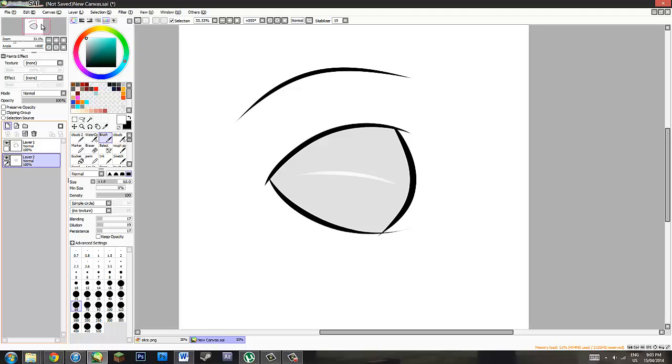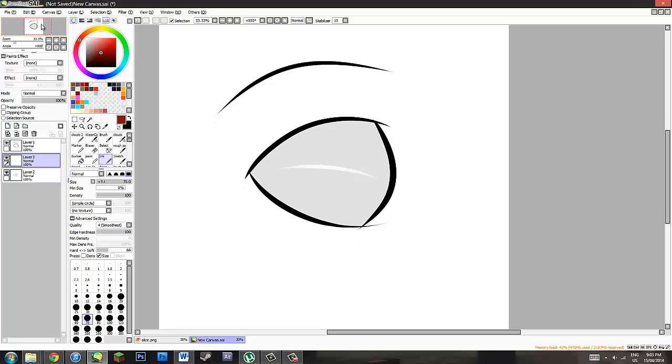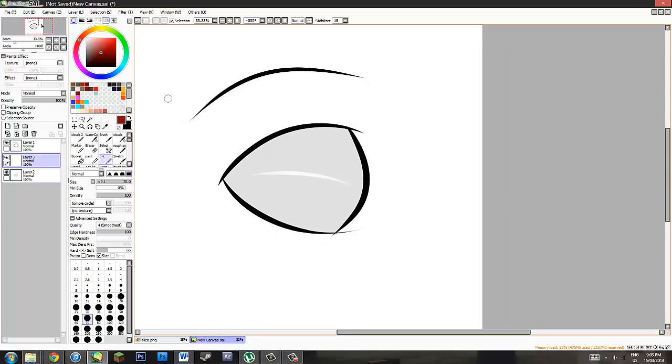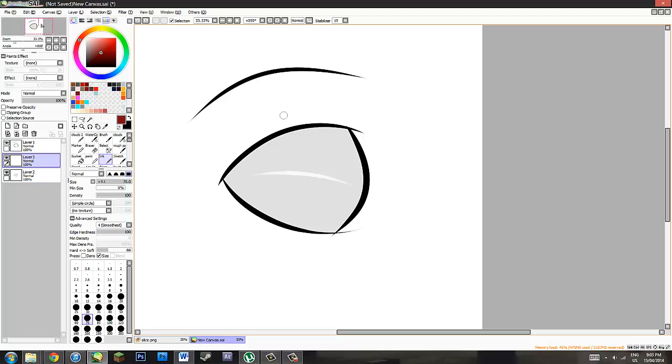Right, next what you're going to do is add a new layer and take your eye colour. We'll go with this dark red here. I really didn't think this through, I just kind of started it up and decided, okay, we'll do this one then. So I'm just getting the ink tool. If you don't like how that looks, flip it, get it to something that you like. Unfortunately, I'm a stickler for the Control Z, so it's kind of a problem.